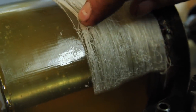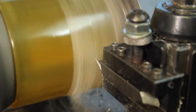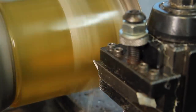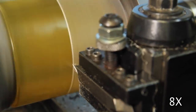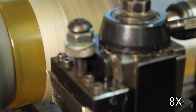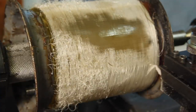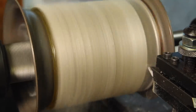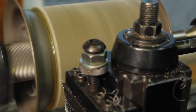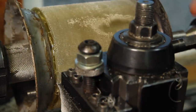So this is super interesting. It's leaving all these strings because it's not cutting the whole way around. But the surface finish under there is actually really nice. Try a spring pass on this. There's one spot here that's not cleaned up yet. I want to try putting a little bit more nose radius on that tool.